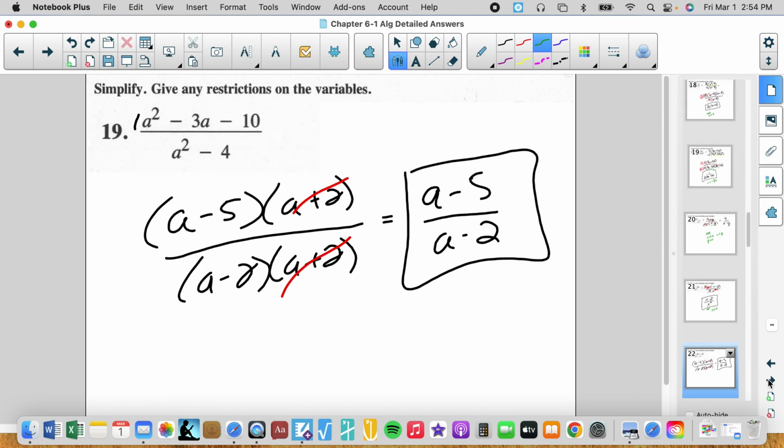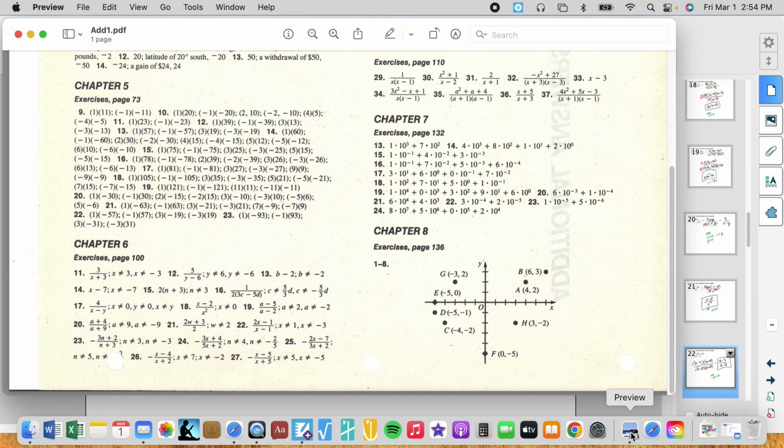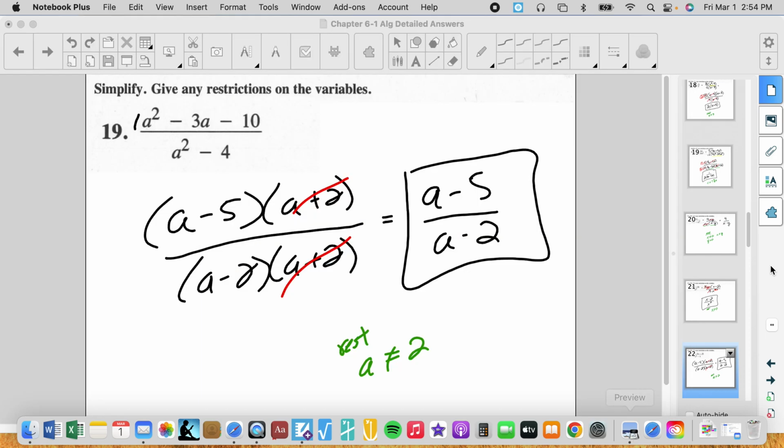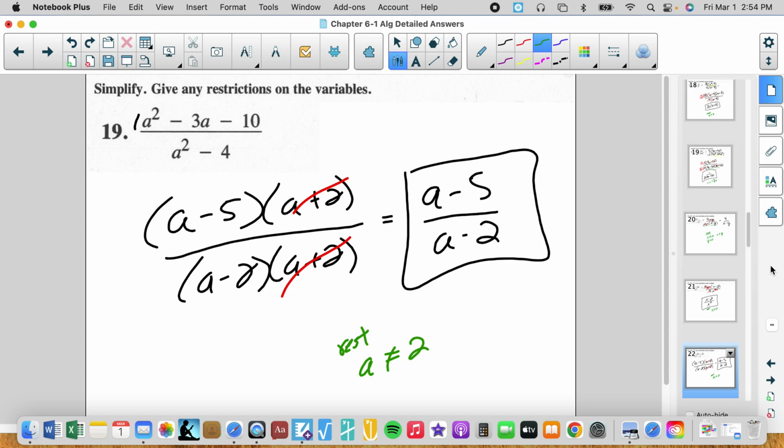I'm going to say restrictions are x cannot equal 0. That's a nice easy one. Restriction is A cannot equal plus or minus, nope, just +2. Should we check each of these? What number was that? 19 is 2. Oh, now you do plus or minus 2. Why is it plus or minus 2? We're squaring. All right, plus or minus 2. Yeah, but minus 2 doesn't, that gets squared. I think that should just be 2.